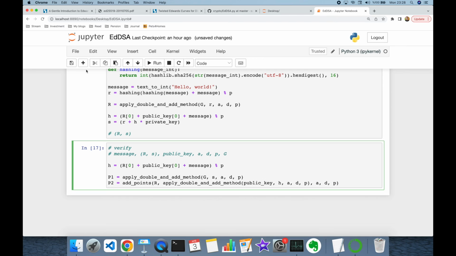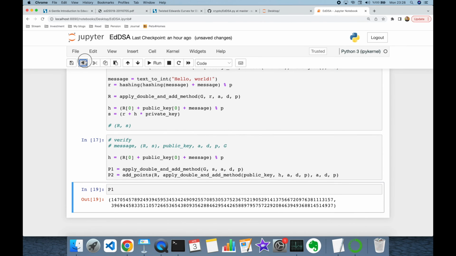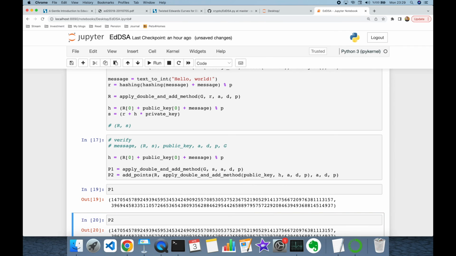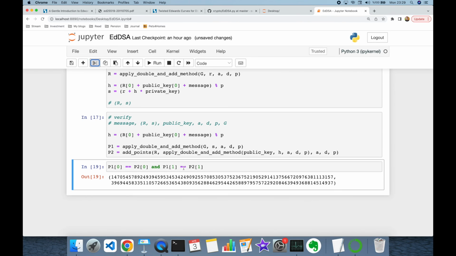Here we are expecting that P1 and P2 should be same point. As you can see, they are same, so we can verify this as x coordinate of P1 must be equal to x coordinate of P2, and similarly y coordinate of P1 must be equal to y coordinate of P2.